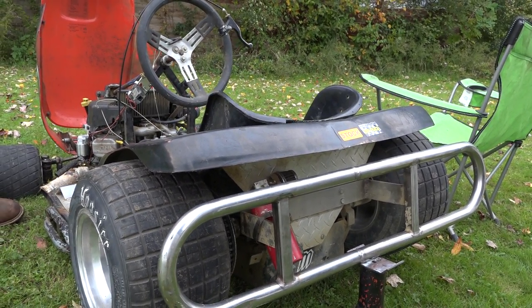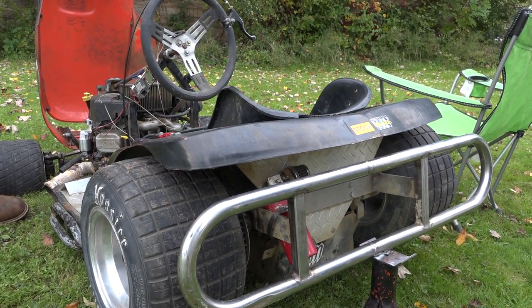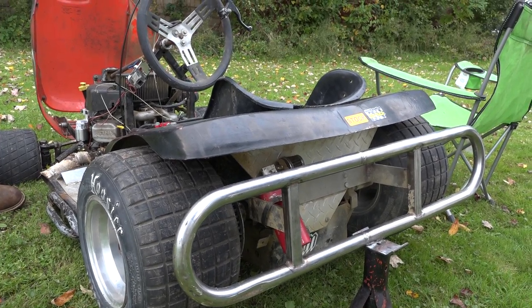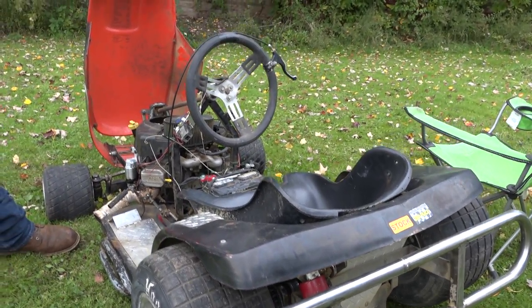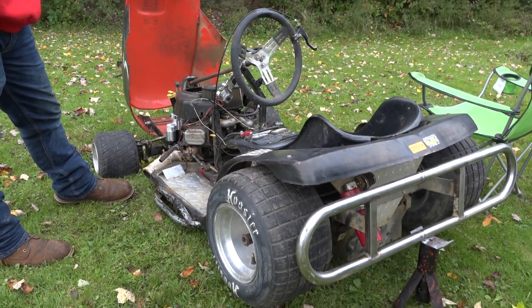And in the back here you can see we got a bumper. Is this off of something in particular or did you have to make that? We had to make this one. The guy I got it from had somebody make one for him from a shop. So that's what they are, guys. Want to come check this out next year? Go to Moose Mountain and you can see what these racing lawnmowers are all about.